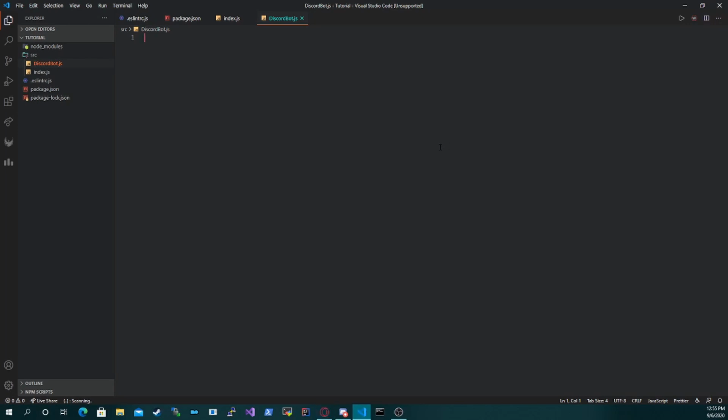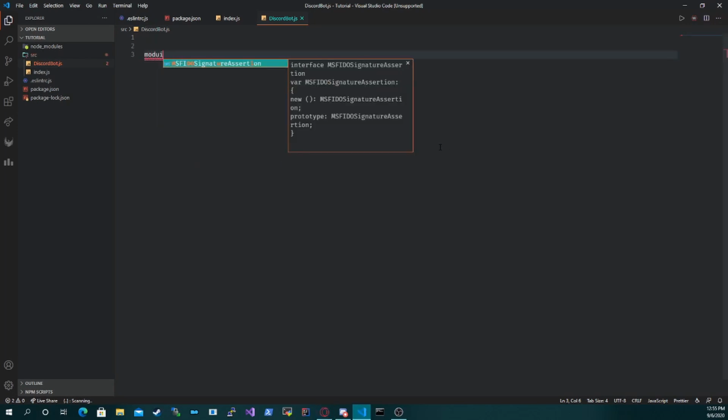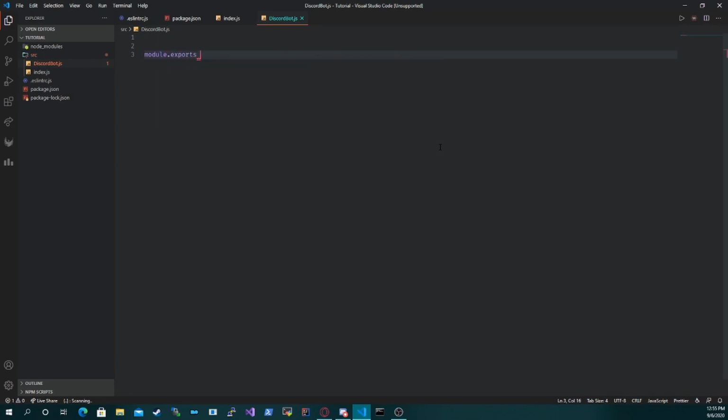Okay. So in here, what we're going to do is module.exports equals class, and then this is going to be DiscordBot extends Client. If you don't know what any of this means, module.exports essentially exports the module, which is our class. Essentially, it makes it able to be used from other files. If we didn't have this here, then this would technically be a private class.